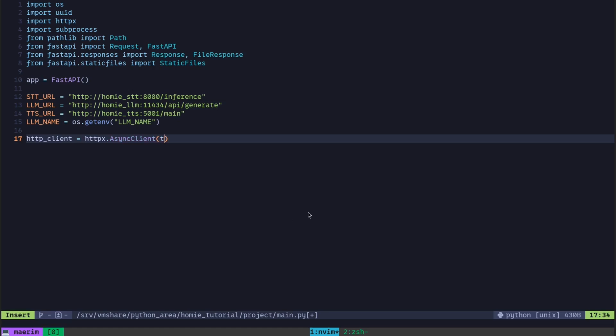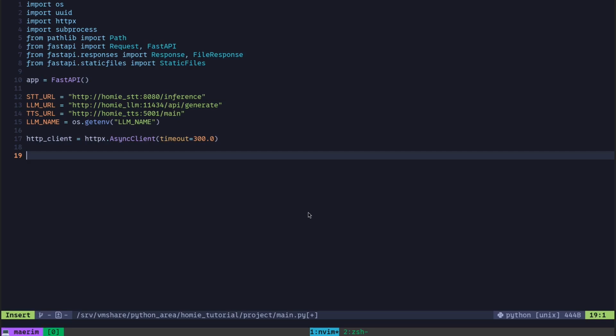Let's specify timeout. By default, it's really short, so some services may take longer time and the request will just fail. Okay.